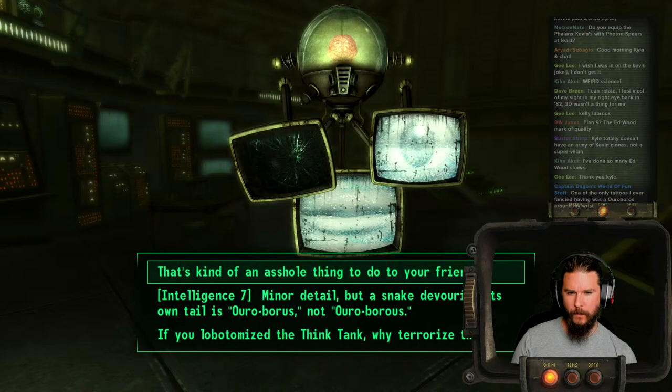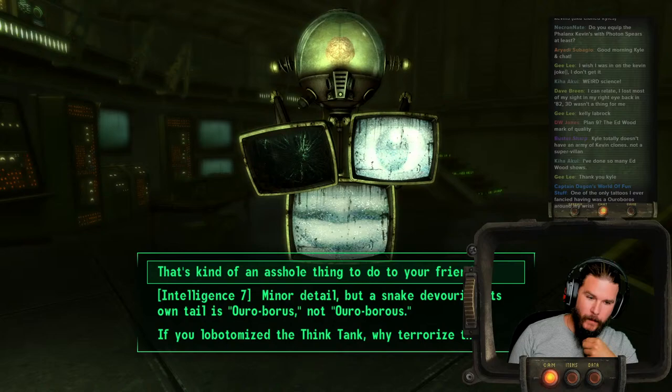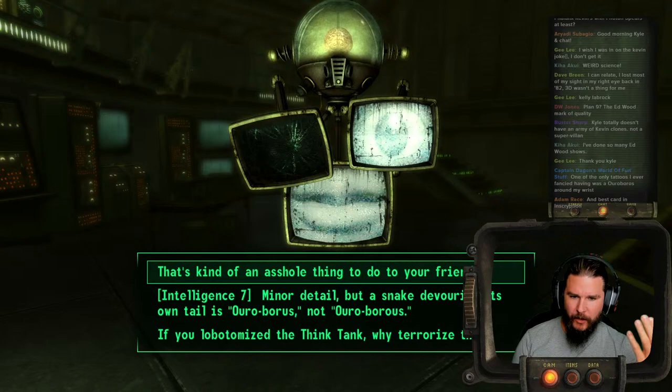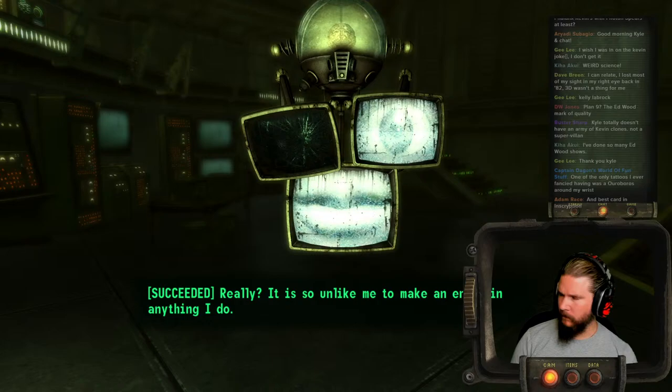Wait, so... They were all scientists at this Big Mountain doing crazy Manhattan Project kind of stuff. And he thought his friends were going to take things too far, so he trapped them here and reprogrammed them so they would just stay here, in a forever state of just trying to escape this evil scientist that he created as a way to keep them in here, and he's just a crazy old hippie? Minor detail. I said the word right. You did not. Really? It is so unlikely to make an error in anything I do.